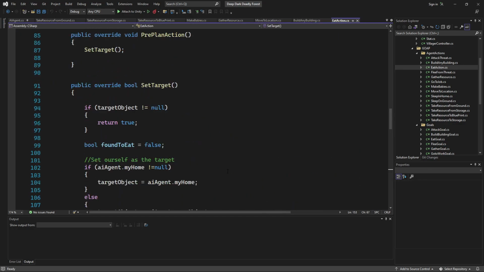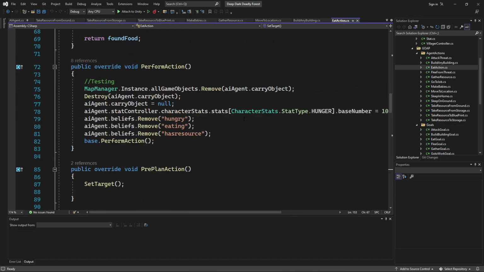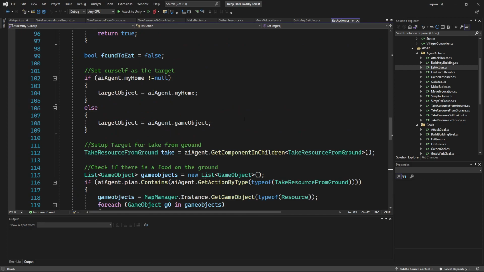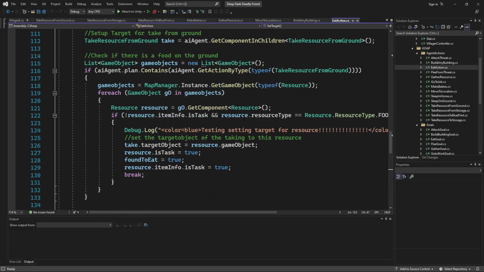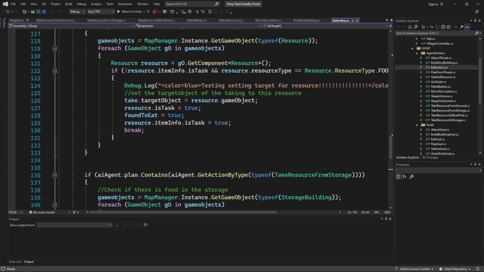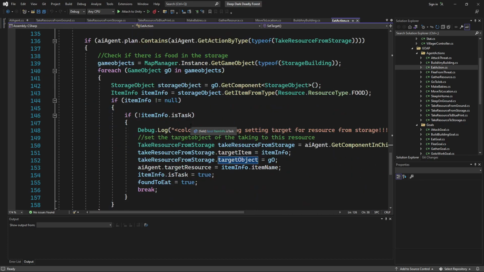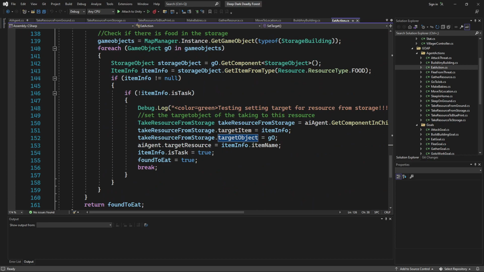Eat action, are we setting any is task in here? I don't think so. But maybe, oh, yes we are. Take target object. Okay, we're saying it here, and we're saying it here. Take resource.